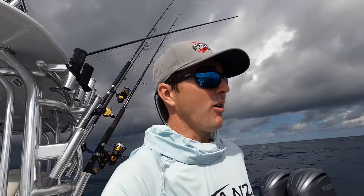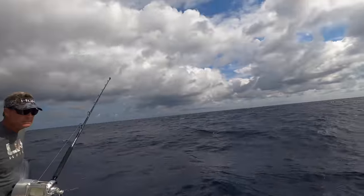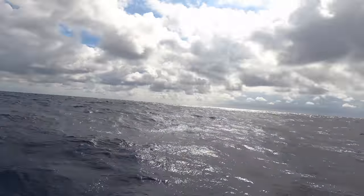All right, third drift of the day. The rod is doubled over and we're hooked up. Could be snagged, but I hope he stays. We got this one out there on the buoy still. We got this one coming up here.